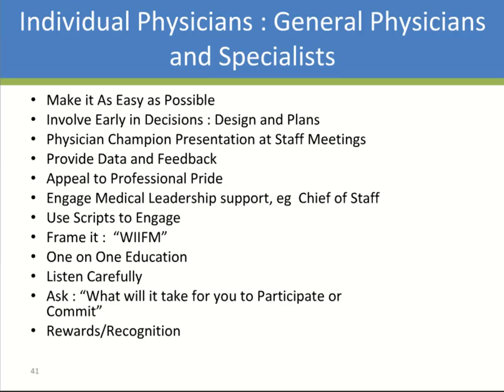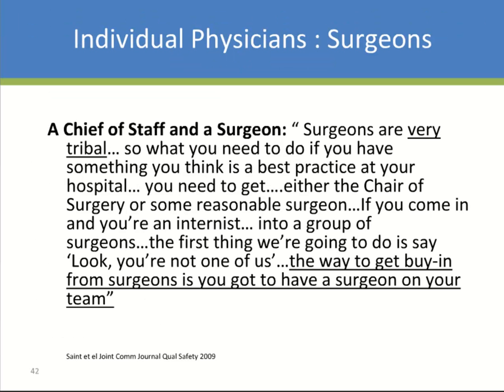Next slide. So we'll turn to that last group of physicians, the surgeons. And this is a slide from Dr. Sanjay Singh. So surgeons as a group in general, they're very tribal, and they'll listen to someone who they consider to be their peer, which is basically another surgeon. So the bottom line in overcoming resistance from this group is to have another surgeon on your team. Next slide.